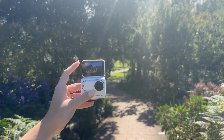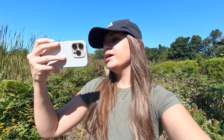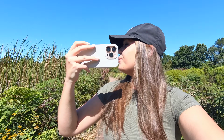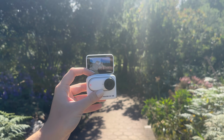It's really nice, so you can actually see that everything's in frame, can kind of reference what something looks like if you want to change any settings. I just have it on auto right now. I think for indoor shots I might go more manual, just because it's a lot more manageable to get your lighting exactly the way you want it. But here, where there's a lot of shadows and sunlight coming in and out, I think auto is the best setting. So yeah, this is what it's looking like right now.